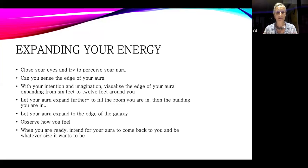So as you connect within, imagine that you breathe in your body, and once the air fills the whole of your physical body, then it goes overboard and expands into another part of you. And it goes a little bit further, a little bit beyond the boundaries of your physical body. And every time you breathe in, this circle around you grows a little bit bigger and expands a little bit more.